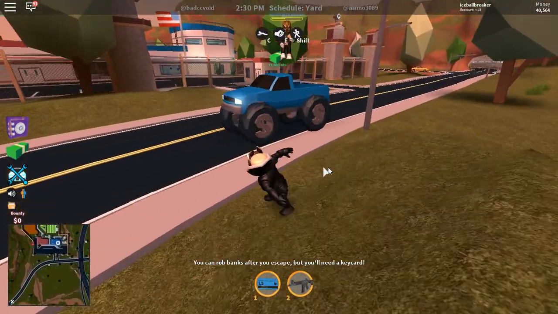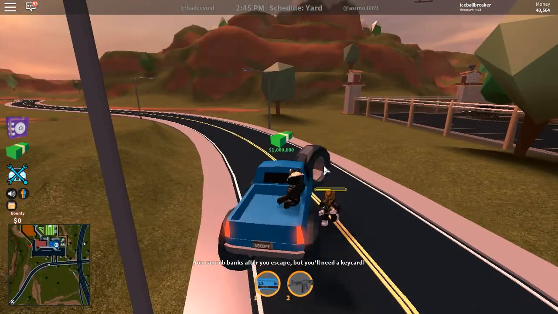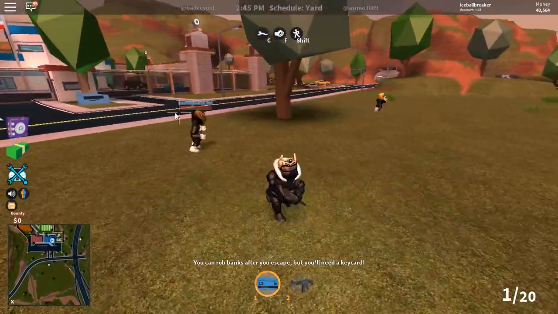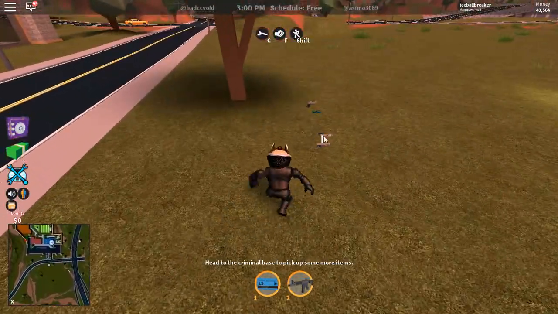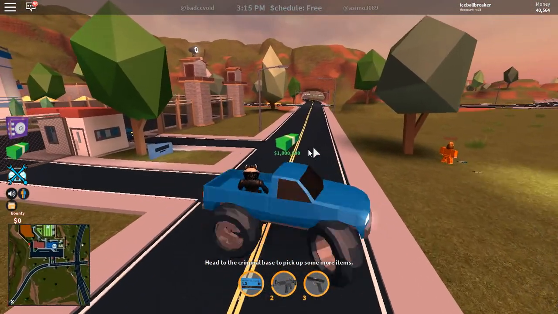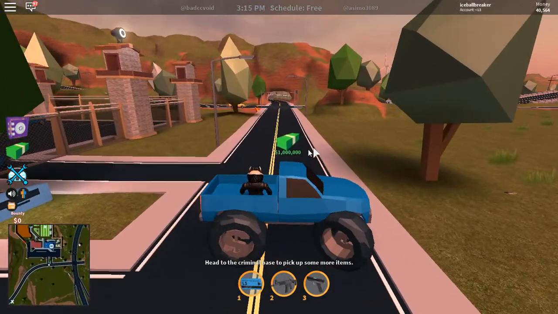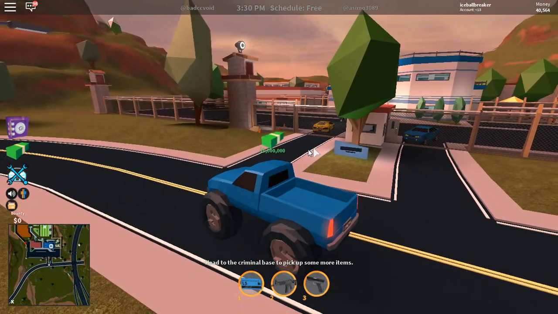Come on, cop. Come on, why you gotta be so rude? I just wanna drive in this car! Cop! I'm not gonna. Taking that and going into this and just driving and trying to glitch this monster truck out. You see what this does? Why did I just take a screenshot? I don't know.